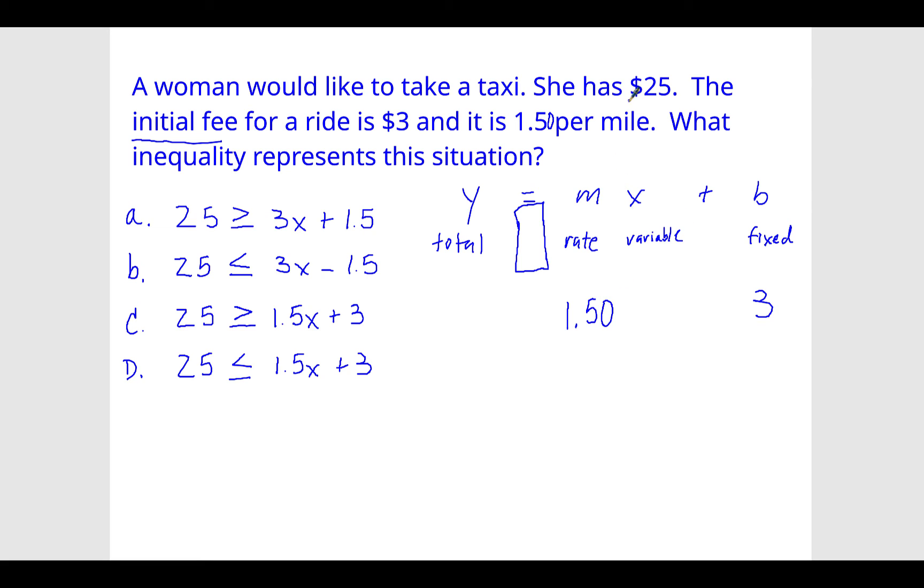Now we have to determine, does $25, is that equal to the variable amount or is that equal to the total? And there aren't words in this one, but I hope that it's clear that she has $25, meaning that that's what she has to spend. That's sort of her budget. And so this is what we have.